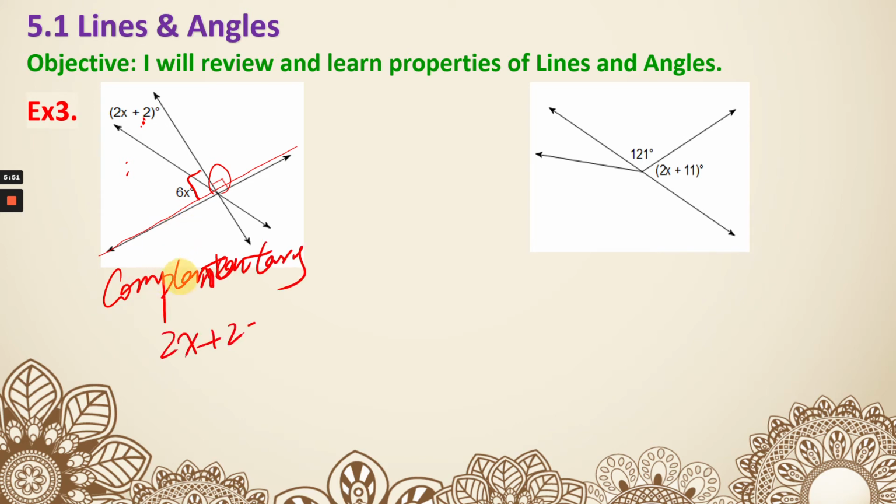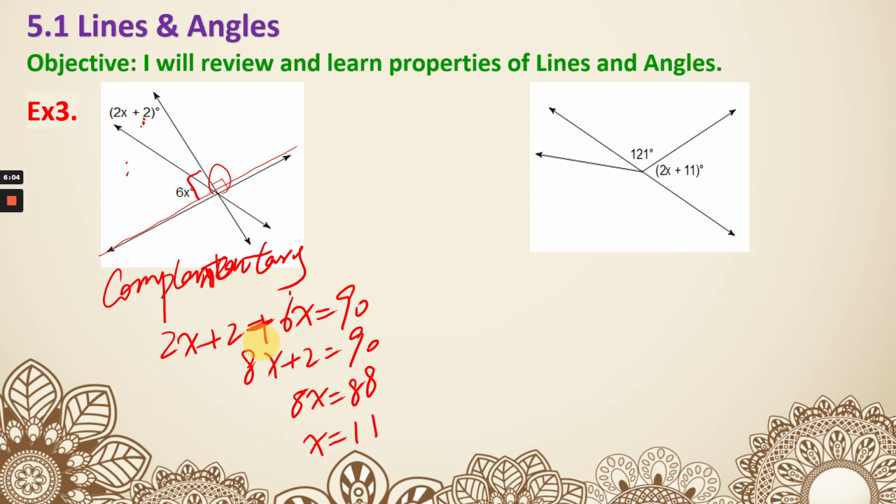Example 4. Even though we have a bunch of lines, two angles we see right here at this straight line, that means they are supplementary, and they're also a linear pair because they're adjacent to each other. So that means they add up to equal 180. So we have 2x plus 132 equals 180. So 2x equals 48. X equals 24. That's example 4.